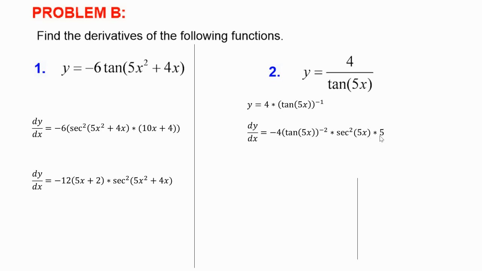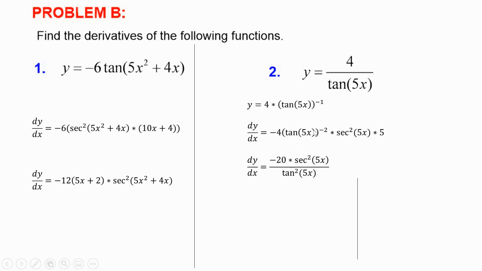In a case like this, I would expect more from you. So we have tan and we have secant. What am I expecting from you? Let me show you what I'm expecting from you. This is what it's going to look like before we do anything more with it. I'm taking the 4 times the 5, which is minus 20. I'm taking the secant squared of 5x, putting it on top. Taking this tan of 5x to the minus 2 is essentially tan squared of 5x if I put it at the bottom, right?